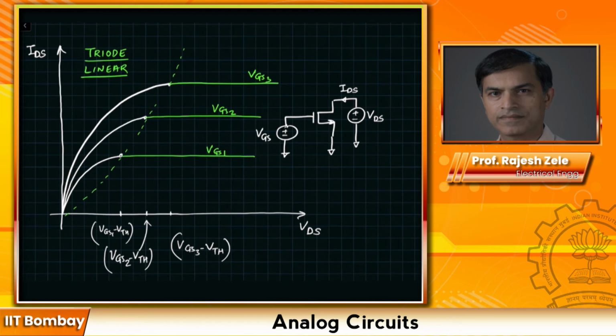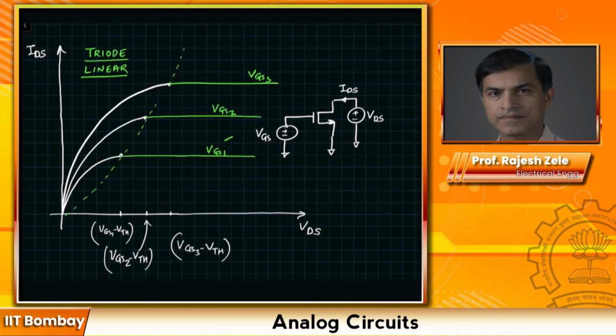So if you look at the circuit diagram, we are increasing the VGS. When VGS increases beyond VTH, the threshold voltage of the MOSFET, we have a channel formed under the gate and the current will start flowing from drain to source if the drain to source voltage applied is positive. For VGS1, VGS2, VGS3, 3 different voltages, we will see increasing current flowing through the device IDS in saturation mode, independent of the VDS. And that's what is plotted over here.